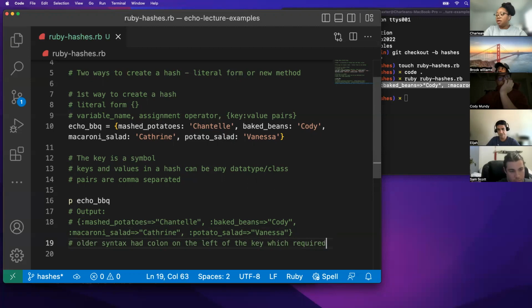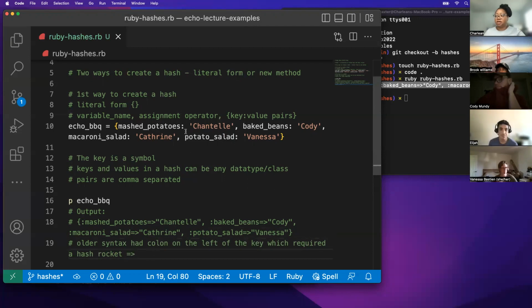Which required a hash rocket. And the hash rocket is what separated the keys from the values. Now in the newer syntax, because we are placing that colon behind the key when we're creating, therefore we're not required to have that hash rocket.